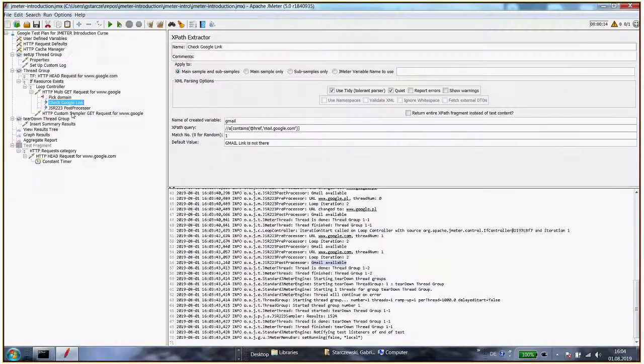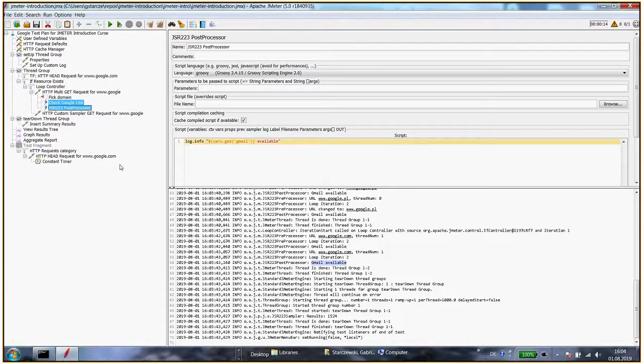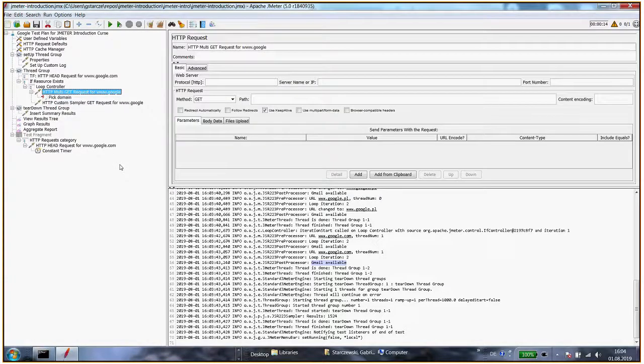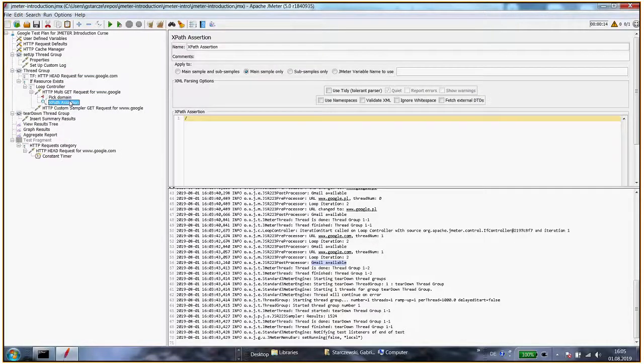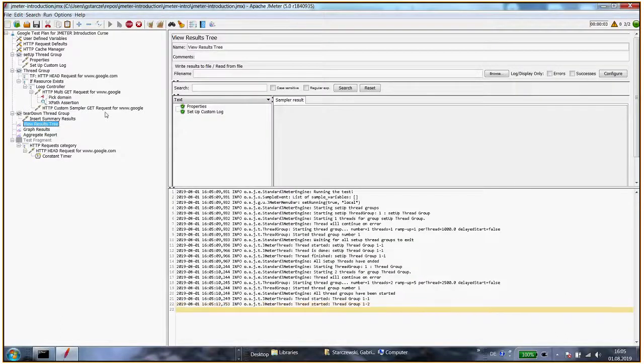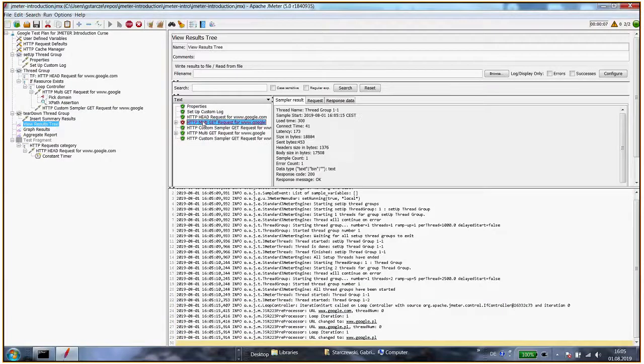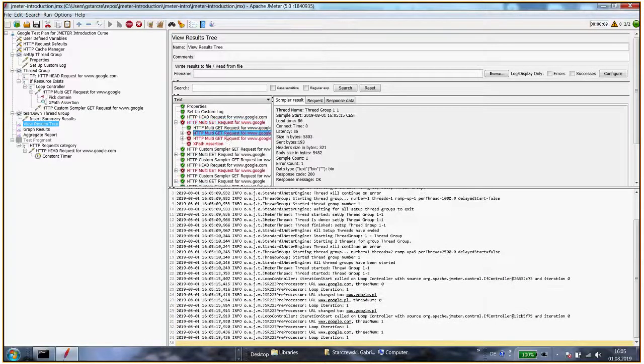So we need to remove that. I'll just save this, and we need to remove that. Then we can insert assertions based on XPath. Main sample and subsamples, we are using Tidy, and the XPath assertion would be that one. So when we issue the request, we are also checking whether we are on the right page, and we see that we made a mistake.